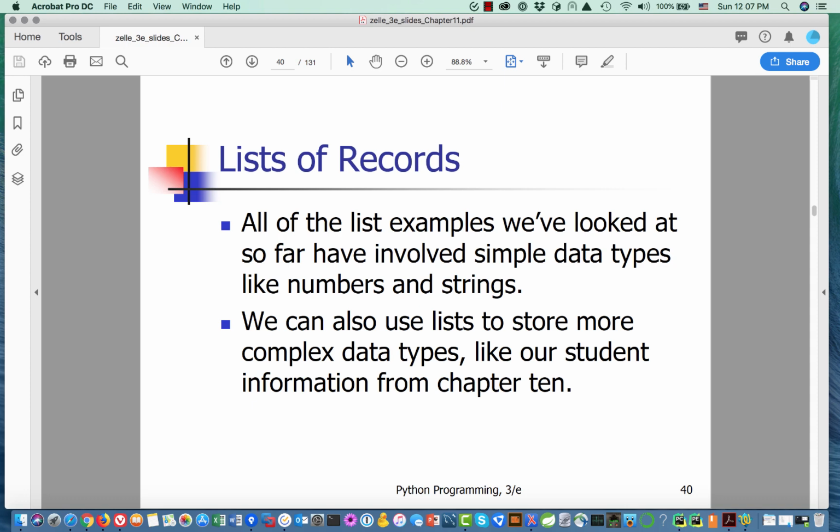Now, have we used any of those yet? Well, we probably have, but I can't think of one offhand. But what we learn about in Chapter 10 is how to create custom classes. And so we can create a custom class, and from that, we can create instances of that class, and those are custom objects. Well, it turns out that that's really a powerful thing to do.